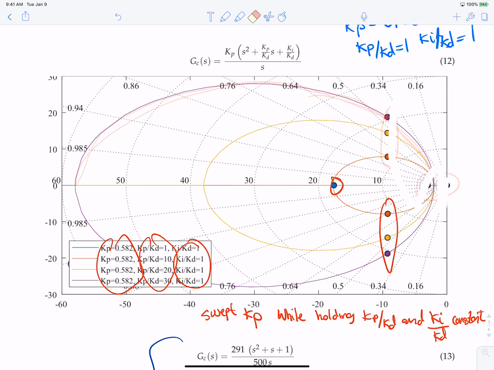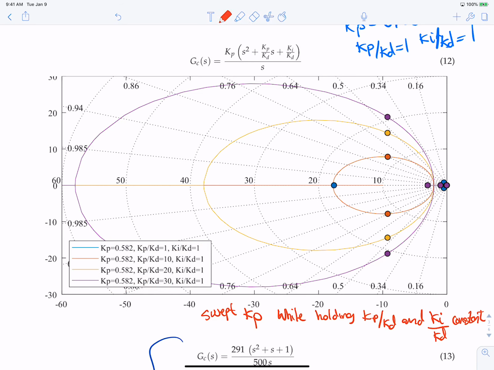Now, I just arbitrarily picked these. What you're really going to want to do is a more exhaustive search, which means you're probably going to want to pick more ratios here. Again, I only did a couple of those ratios. You're going to want to do more ratios here. I only did 1. And then, of course, once you do that, you'll have a better view of what the space looks like in terms of the system poles.